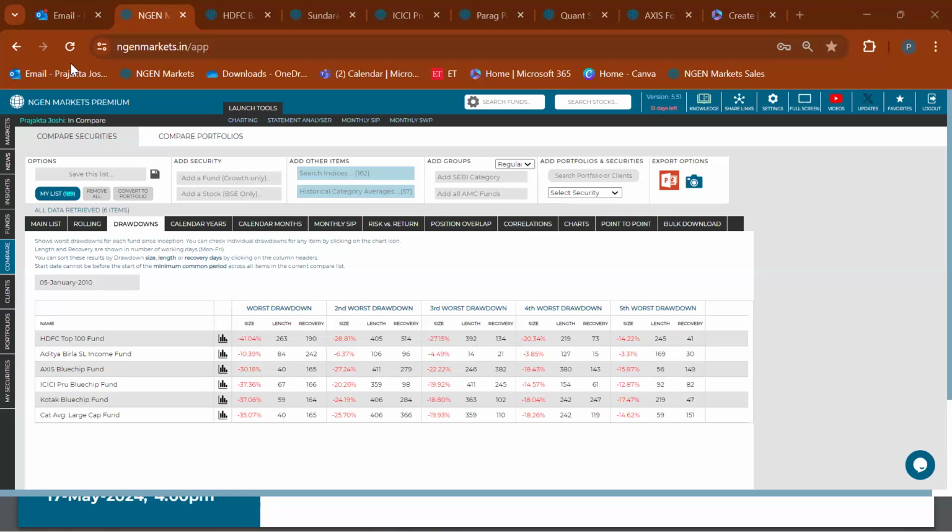Drawdowns, you see. If I have to pick, basically when the category is mentioned, it is much easier for me to select which one is better. But again, I have to flip-flop between three parameters to check which one is better. That is true, sir. You're right about this. To be honest, as of now, I can't think of how to make this easier. If you have any suggestions, we're happy to.